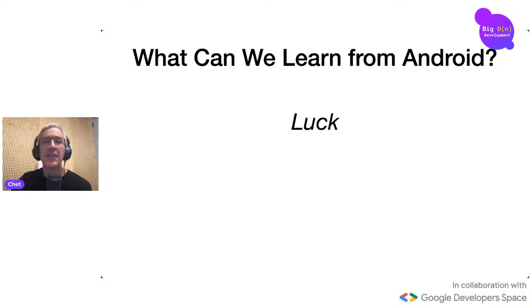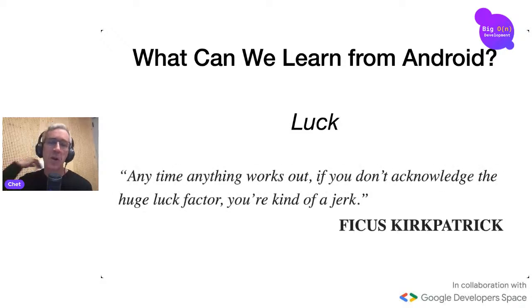And then finally, you can't deny the factor of just luck. There's this great quote that the book starts with from, again, Ficus. Anytime anything works out, if you don't acknowledge the huge luck factor, you're kind of a jerk. So there's two aspects to this. One is, if you're on a successful project, hey, good job. I'm sure your team was really awesome and you had some great ideas and you were able to get it out there, and that's fabulous. But you have to acknowledge that luck was part of it.